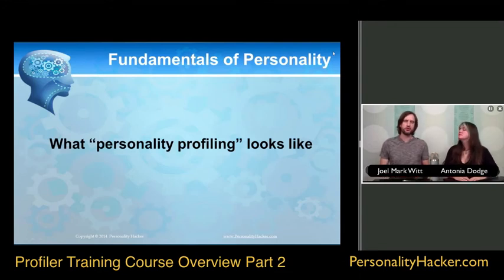So profiler training, the actual training itself, is split into two major sections. The first section is going to go into the system, the granular, nitpicky details of the system. We'll break down every single cognitive function, go deep dive into all of that, break down the dichotomies, which is that four-letter code. So if you're an INFJ, for example, that four-letter code, we call those the dichotomies. We'll break the system down into all of its parts so you can see it from all the different angles, hold it as a three-dimensional model, and learn the system at a full level.